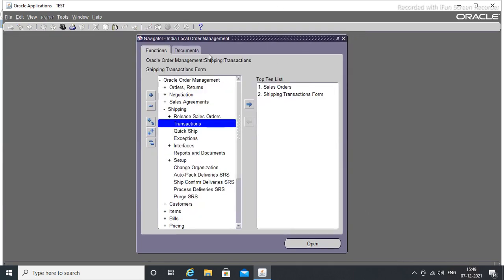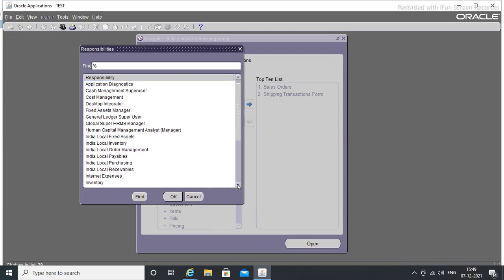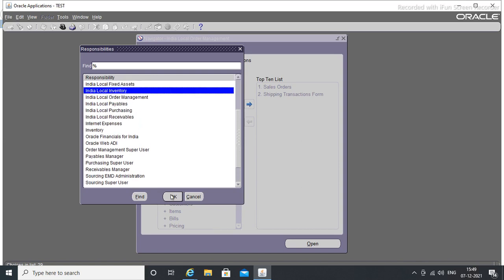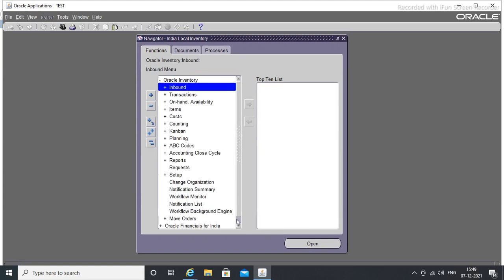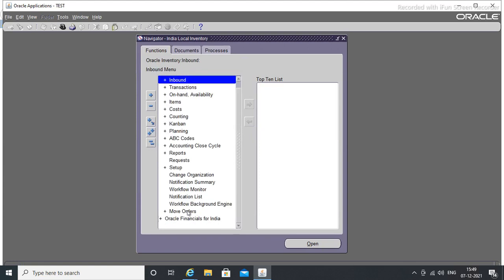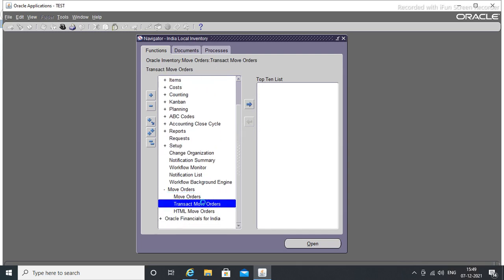Then we have to go to the inventory responsibility, Indian Local Inventory. Here we'll have to go to Move Orders, then Transact Move Order.